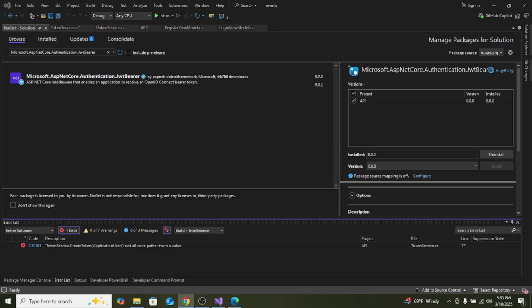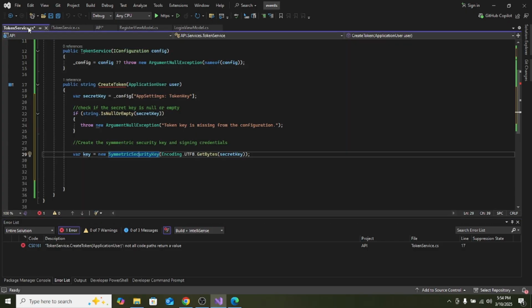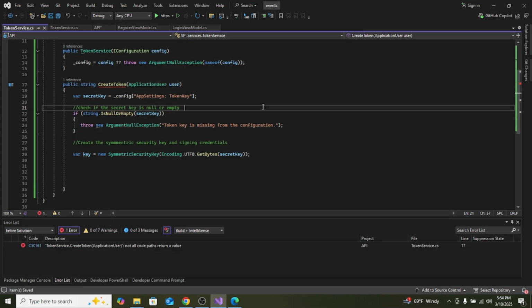Pretty cool. So inside, we're going to go back to the token service where I'm implementing the ITokenService. Now that I have imported the package, I can hit Control Dot and the error is gone.